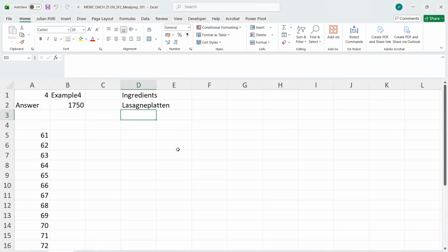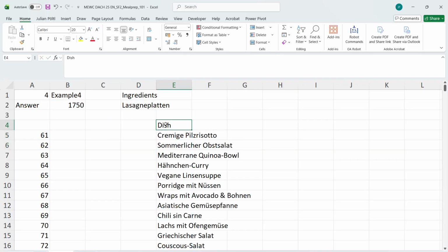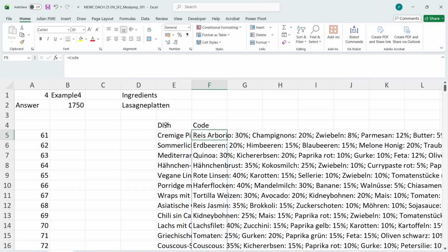Data table. Level 4. No, use code. Okay.